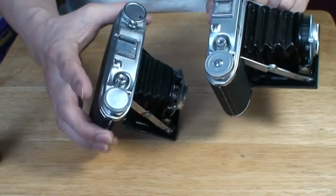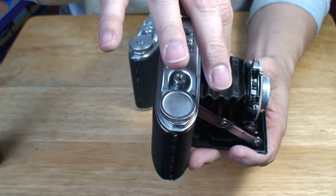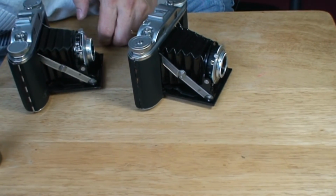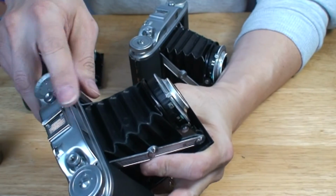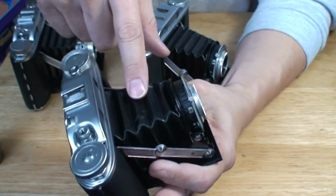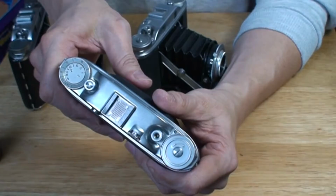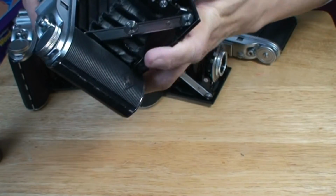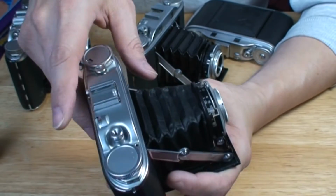See, on this one they're really shiny, and you can see that they're plastic. On this camera, these are leather bellows, and leather has held up much better over the years than plastic. In this camera, I believe I replaced the bellows because the old plastic bellows had just worn through. And so these bellows are of course in much better shape because they are leather again. Now here's one where I got the bellows from another Agfa camera, but the bellows were only in so-so condition, but still, no holes, they're leather bellows, and they work.